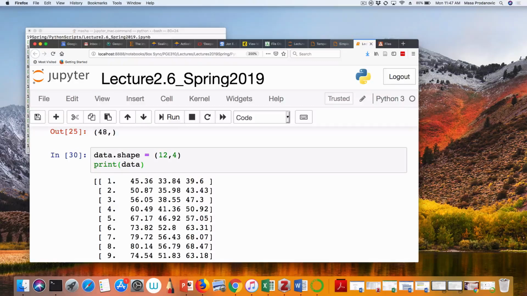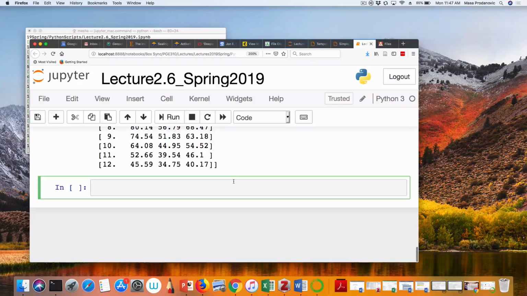And now if I actually want to grab this high temperature, how do I grab the second column of this? What do I type in?